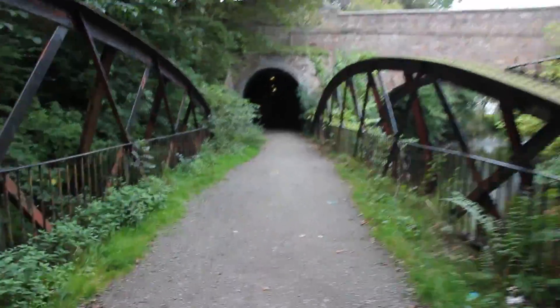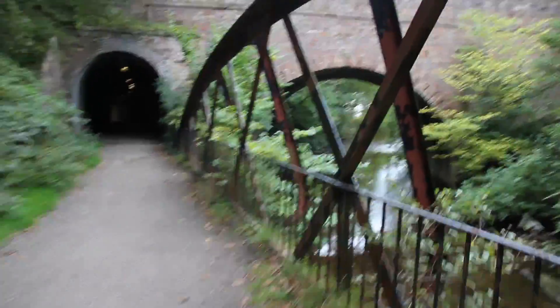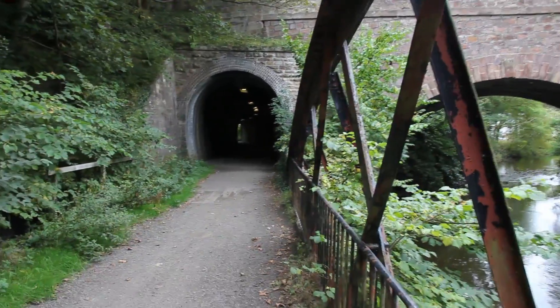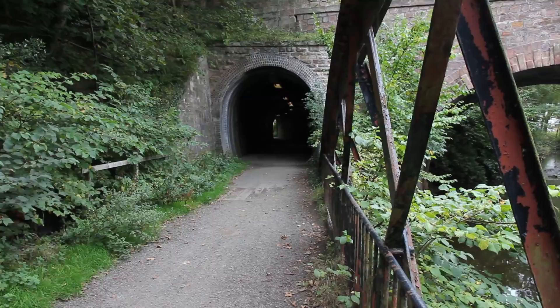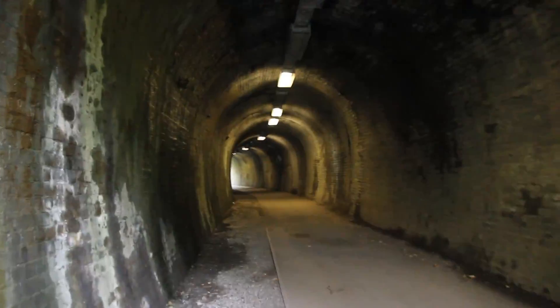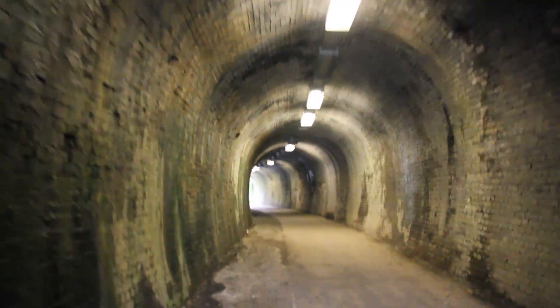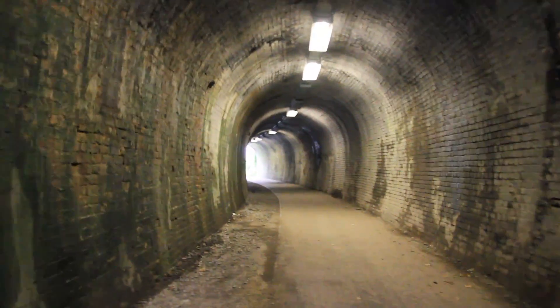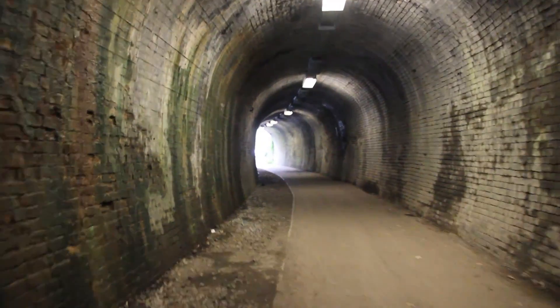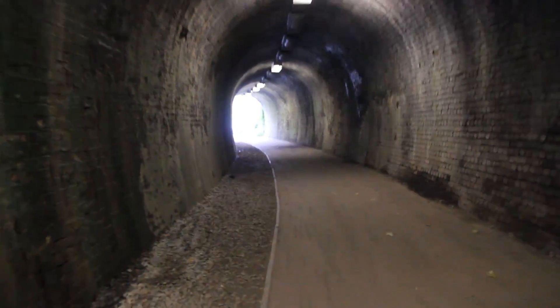This is us crossing the bridge, which is now part of a cycleway — no doubt I'll get run over from behind. The tunnel itself is only 74 yards long. You can probably just see light poking in from the other side; it has a slight curve. It basically just passes underneath the road. This is us in the Auchendinny tunnel — it's got a nice echo. You can still see various bits of railway paraphernalia attached to the sides. Because it's part of a path it is lit throughout, and there's not too much graffiti — there's a wee bit that's quite amusing.